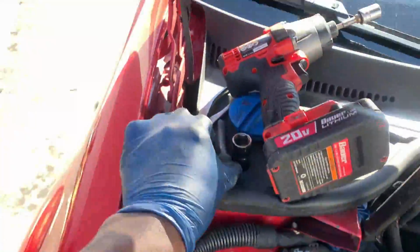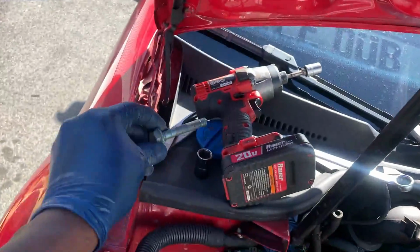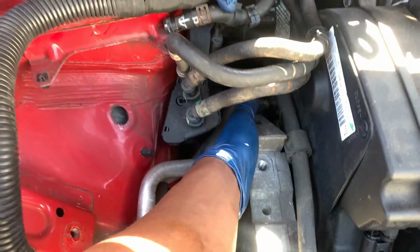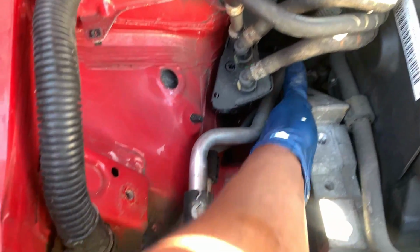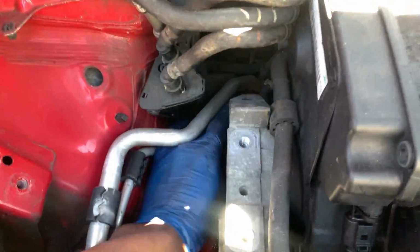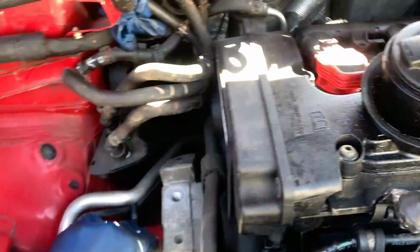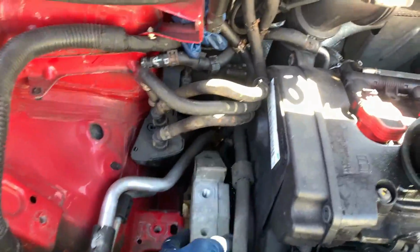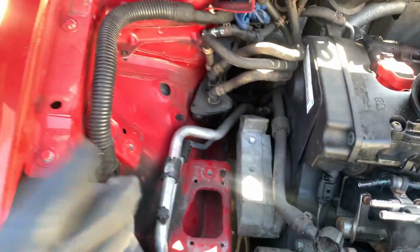The customer complained that the engine mount is shot. So I took off the engine mount. It's right there on the floor. And look, I found a broken bolt. I don't know who the fuck was in here before. Sorry for the curse words. And this bolt is actually loose. That bolt right there is not supposed to be loose. I don't know who the hell was in here before me. And look how easy the bolt comes out. One of them ended up snapping, not tight enough. And there's one more down here that I'm gonna have to release to really see what's going on right here, guys. This is fucking crazy.